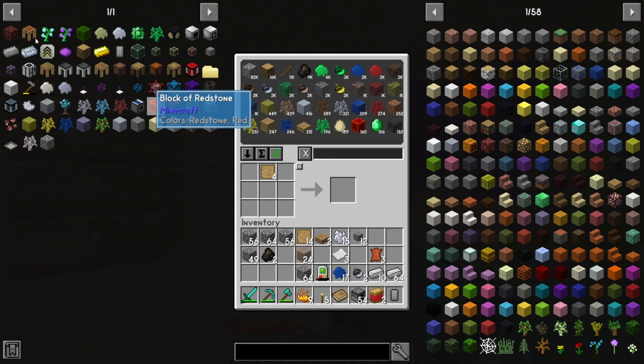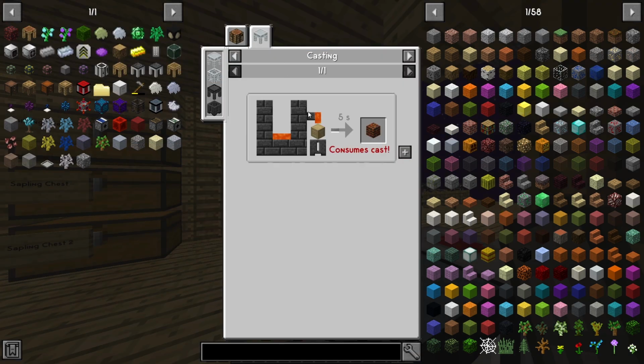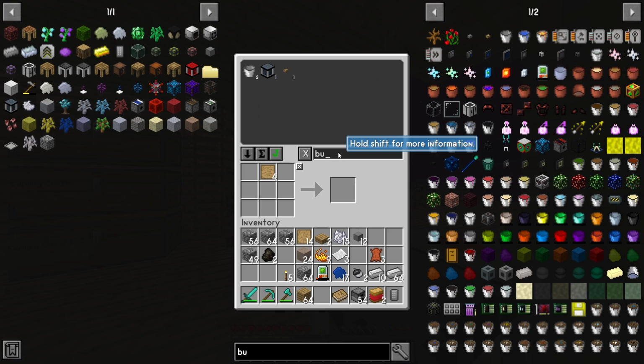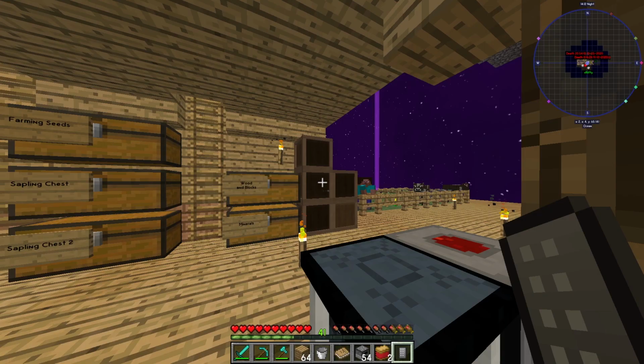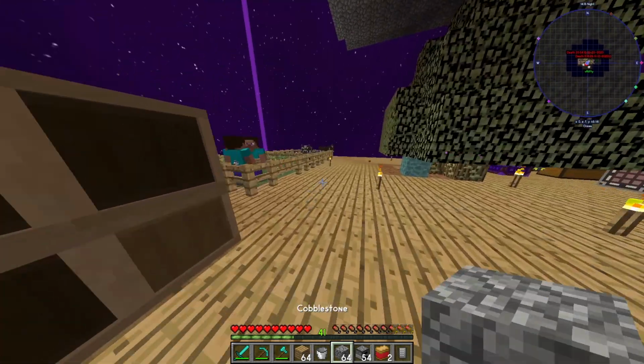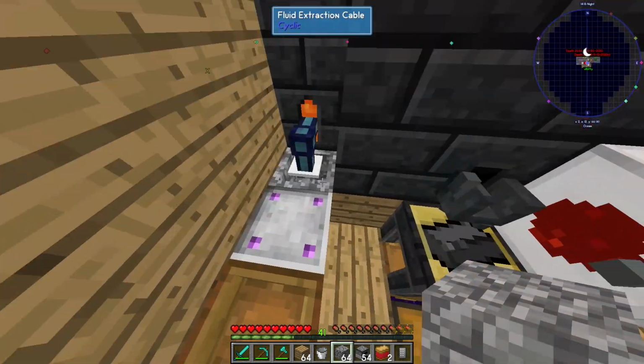Now we just need, how do we make the lava wood? Is it any type of planks? Yeah. So we get some planks, and we'll need some lava. Bucket, boom, boom, boom. Let me put this away. Let me grab some cobble. And we'll set up some lava.